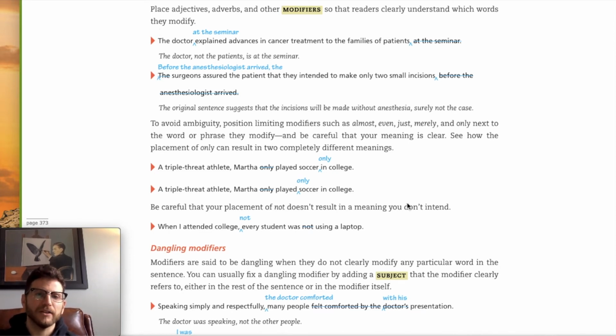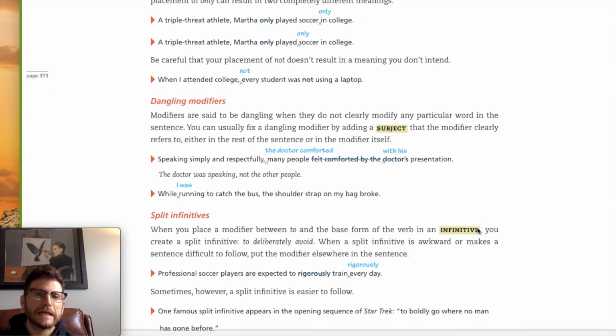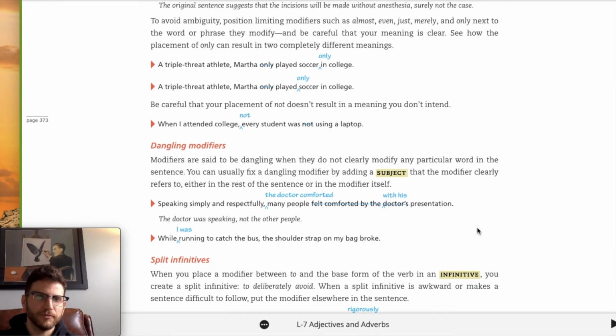So what is it? What's a dangling modifier? A dangling modifier is a slightly different mistake. A dangling modifier is when the modifier that's in the sentence, whether it's prepositional, participial, the actual word that should be modified in the sentence isn't there. Okay? That's what a dangling modifier is. When we have the actual word that should be modified is not in the sentence.